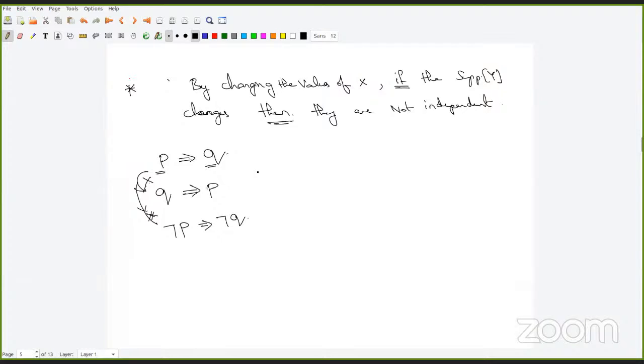I think the way to correctly say that is if the joint distribution is uniform over a region, and when you change values of x, the support of y does not change, then they are independent. That is true, I think. Let's not complicate this too much here. Some people are saying too much time has been spent on this question. Yes, that's true, but think about this a little bit more. I think it's an interesting thing to think about.